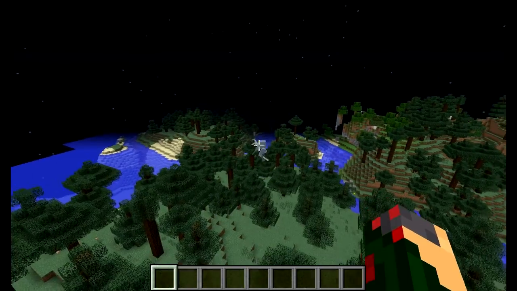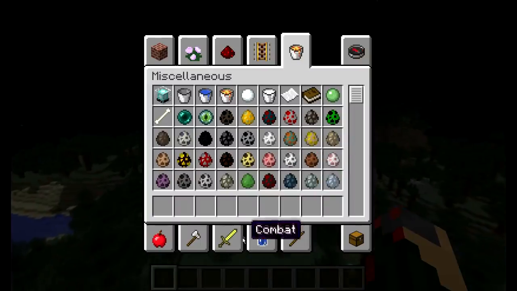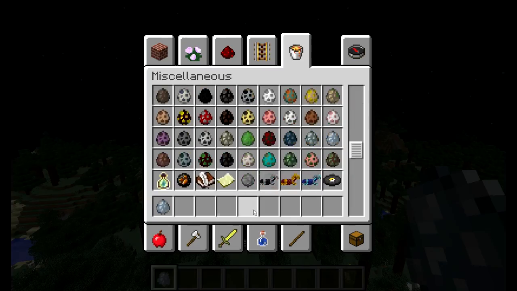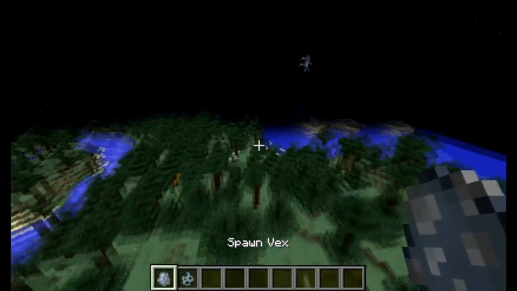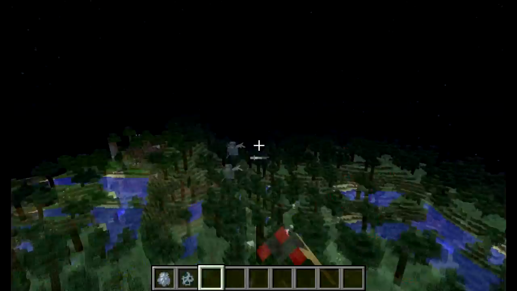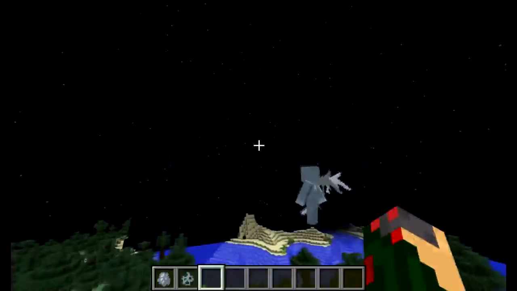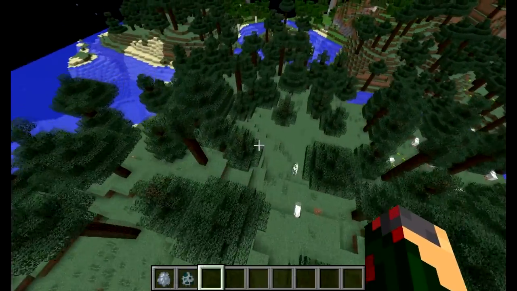I didn't realize I got out of space when I died there. But the Vex, that's the ghost. And Vindicator, that's the Axeman. And if you do command block things with these guys, it would be awesome.